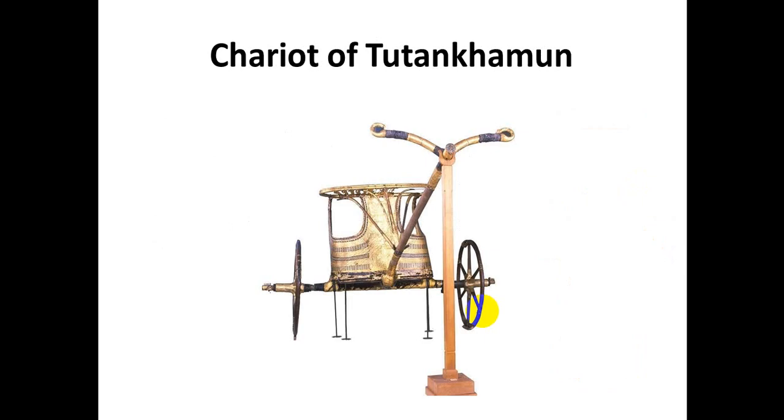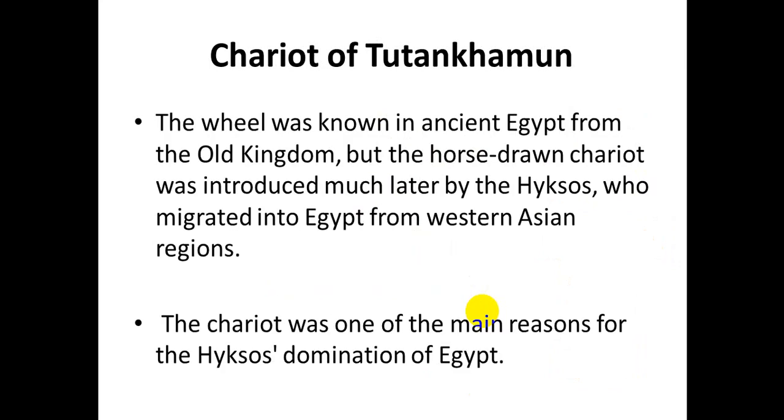Chariot of Tutankhamun. The wheel was known in ancient Egypt from the Old Kingdom, but the horse-drawn chariot was introduced much later by the Hyksos, who came to Egypt from Western Asian regions. The chariot was one of the main reasons for the Hyksos domination of Egypt.